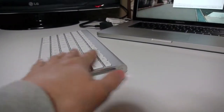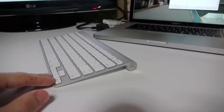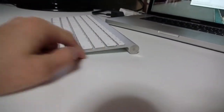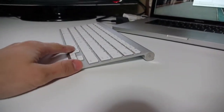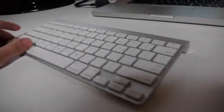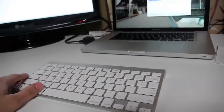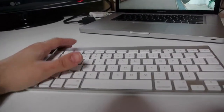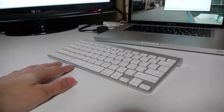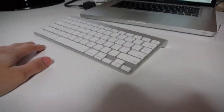It's a very simple keyboard. There's not a whole lot to it. It looks pretty sturdy. I don't know, there's a little gap here, so maybe it could get bent if you're real heavy on it. It's quite expensive. I think it's about $80 or something. You really want to think about it if you're going to buy it. If you have an Apple, then you're probably more inclined to buy an Apple product, but if you have a computer, an Asus or something, then I'd go for something cheaper by Microsoft.